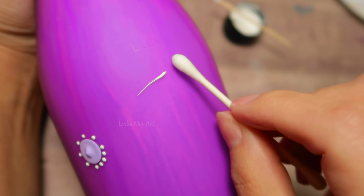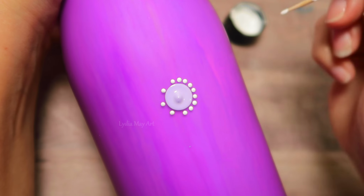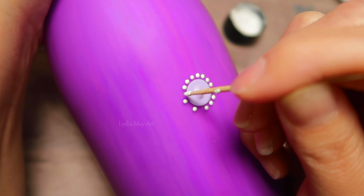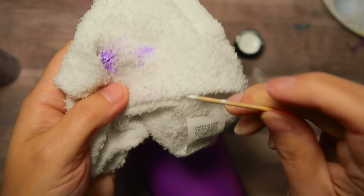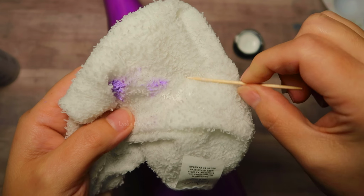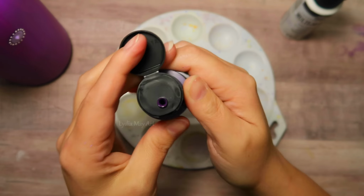Just use a damp cotton swab and roll the paint up and away from the bottle, and you're good to go. So you're going to have a total of 16 dots in a ring around your center dot. You can even reuse your toothpick if you clean it off. Just kind of dab it off.